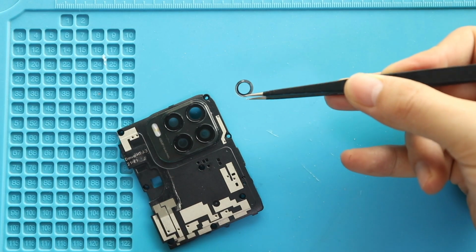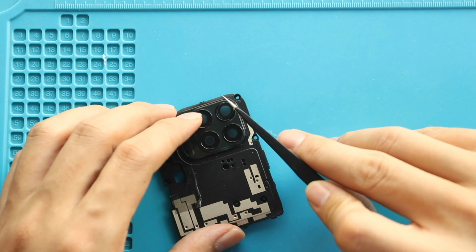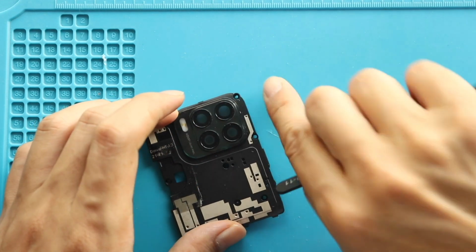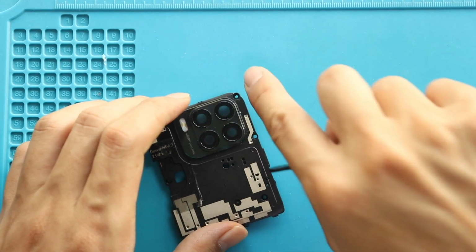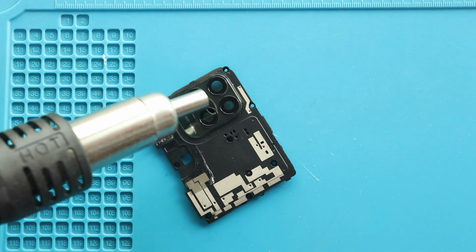Next, place the new camera lens ring with adhesive. Next, follow the same step for the other rings too.